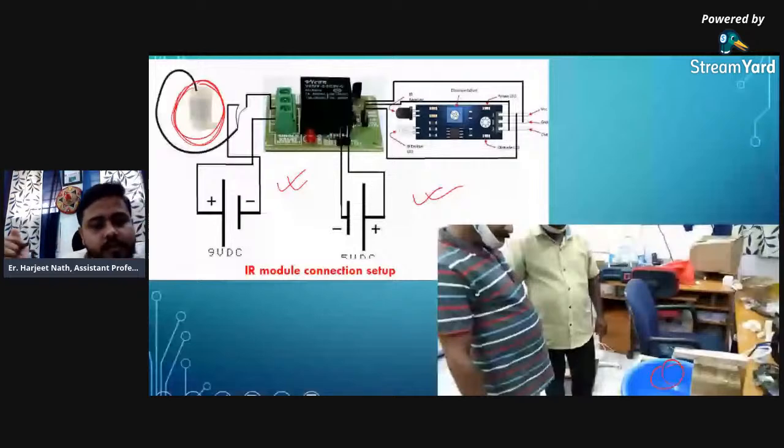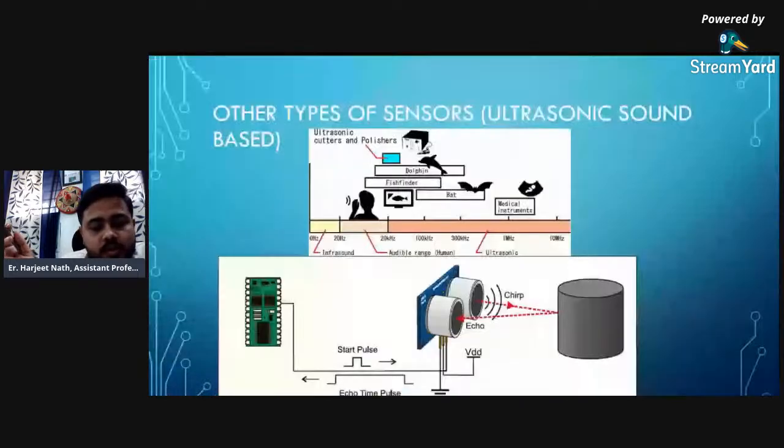Now, this particular sensor, which is the ultrasonic based sensor, I would not like to go into depth of it. I just would like to say that this ultrasonic sensor is out of our audible range. Our audible range is between 20 hertz and 20 kilohertz. This ultrasonic is actually inaudible to us, and these ultrasonic waves are basically used by bats for their movement, or fish. Some special kinds of fishes use such activities to move around. Dolphins also use such ultrasonic waves for their movement.